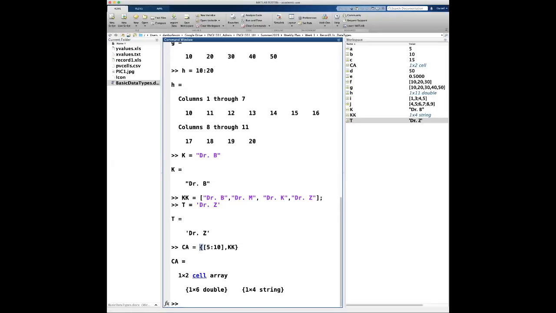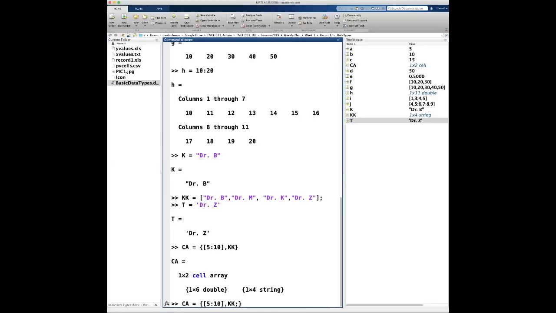The value of cell arrays is purely that we can store vectors, matrices, string arrays, single numerical values, single character strings, all in one. So in this case, I have a 1x6 double, which is these 5, 6, 7, 8, 9, 10, and I have a 1x4 string. I can update this as well, and I can treat it just like a matrix.